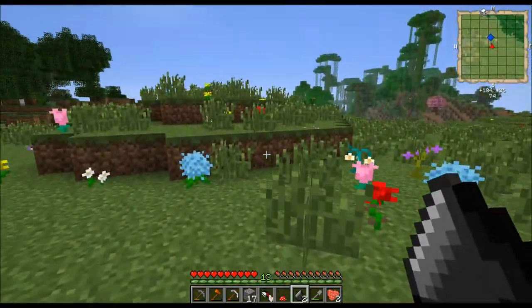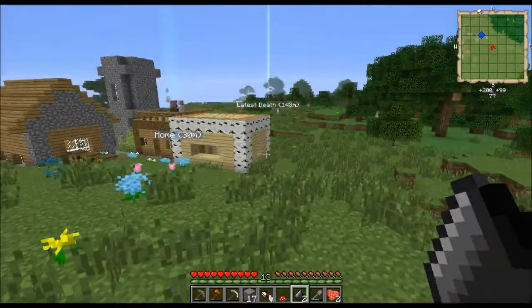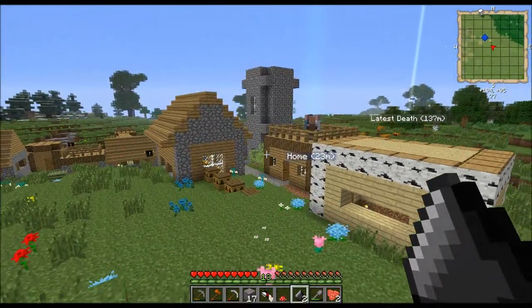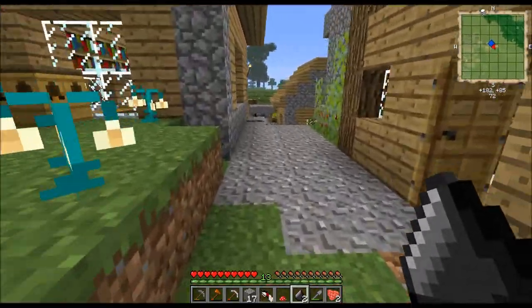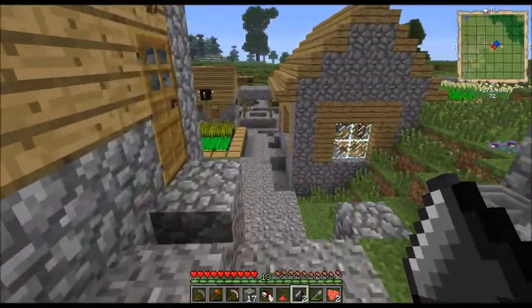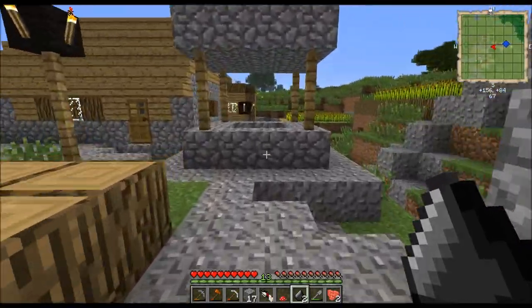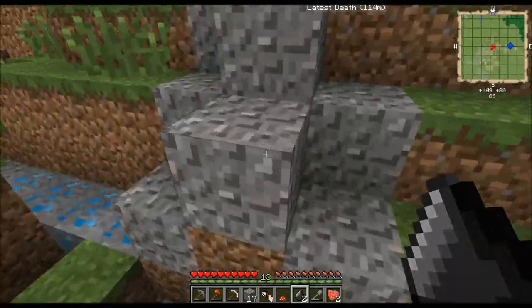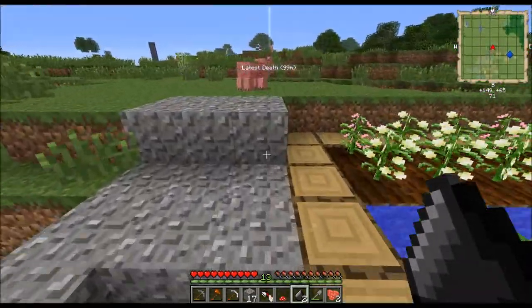Now, like I was telling you, I was searching for clay. I was searching for many other things as well. I also realized that I was standing on gravel the whole time. So I'm going to be changing all those gravel steps into either cobblestone or a nice looking stone brick. Yes! So, hopefully that looks nice.